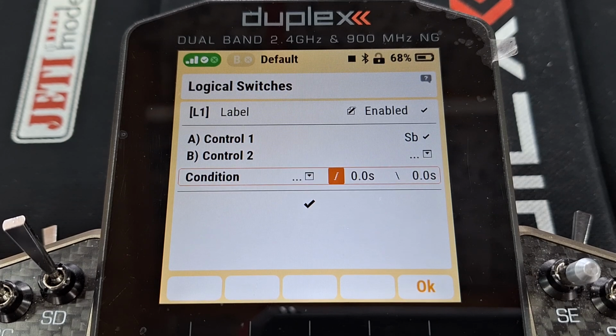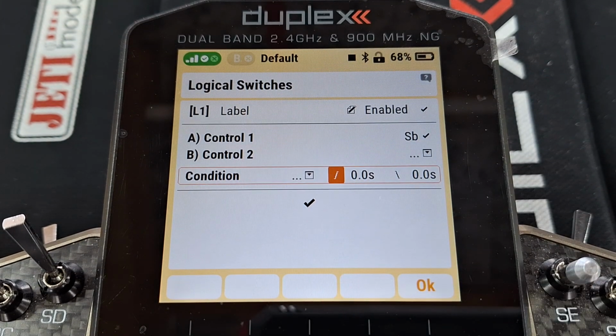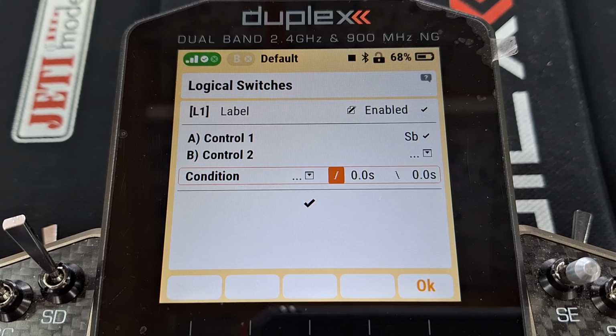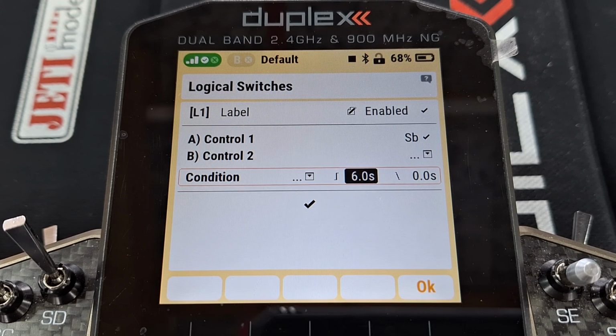But what I'm going to come along here is, and I think it'll be this one rather than this one, is change it from a ramp to an edge simply by putting the cursor on it and pressing the programming dial. Watch the symbol change so it changes to an edge. Lovely. So we'll come along here and we'll give it, say, a 5-second delay.